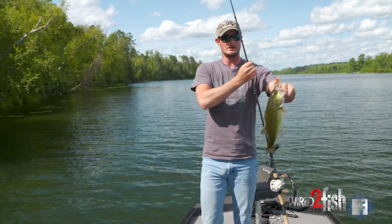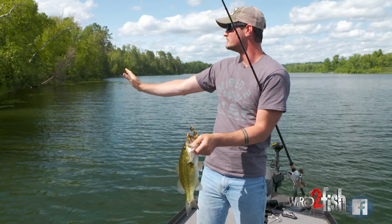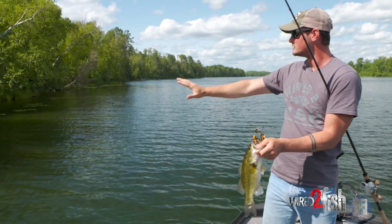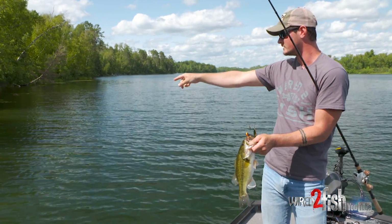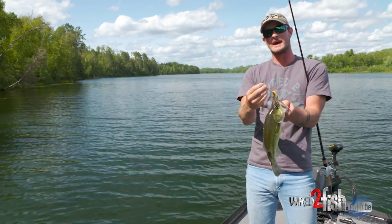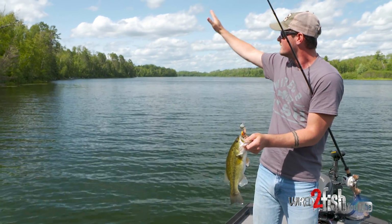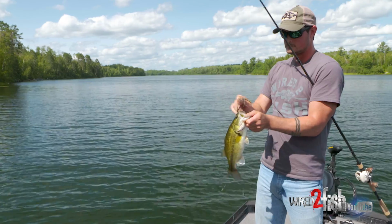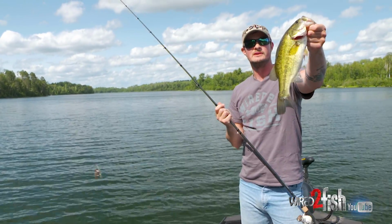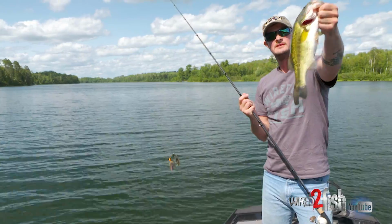The program that we got going here is we've got a heavy, hard weed line right here. You can see some lily pads, and there's a little bit of coontail here, and it's just like a wall, it stops. And we've even got some bait fish right here, I can see. So what I'm doing is I got a 1/2 ounce spinnerbait, and I'm kind of paralleling that weed line. And as the weed line recedes, I'm letting that spinnerbait fall down there like that. This might not be a giant, but they're sitting in those weeds waiting in ambush, and I'm just bringing it right in front of their face.